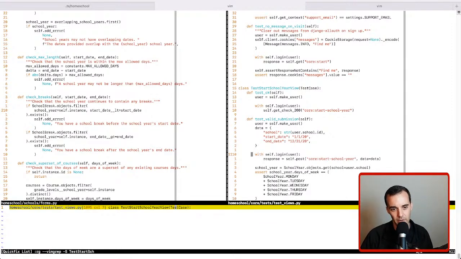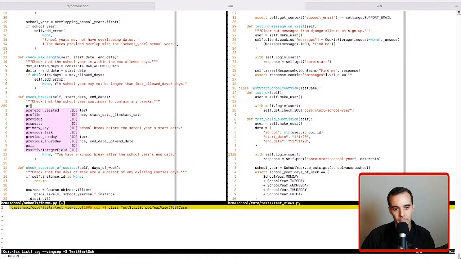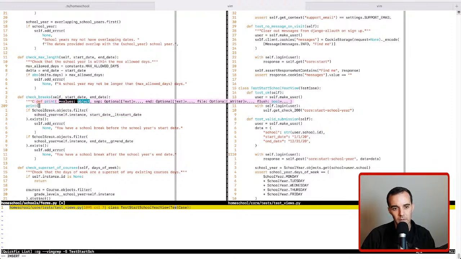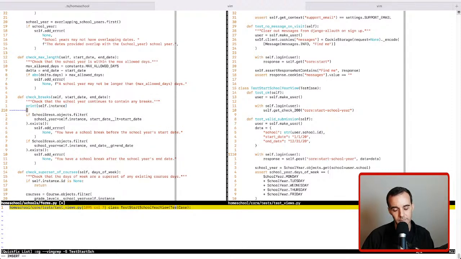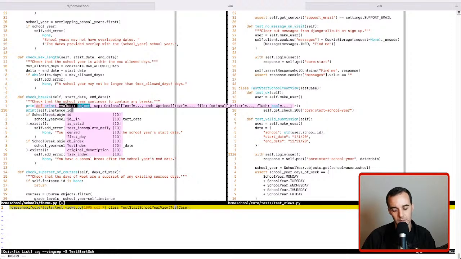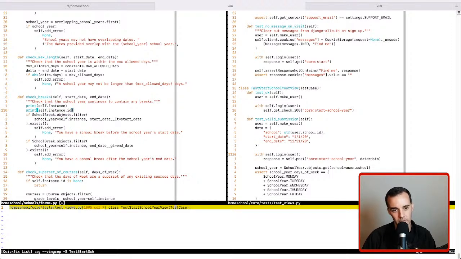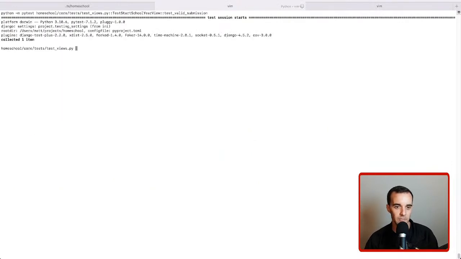I think that's the scenario. Let's do a print. Let's print the instance, which is probably going to be the school year object that it's creating. And let's print self instance ID. I'm not afraid to do some print debugging. Sometimes it's just faster.